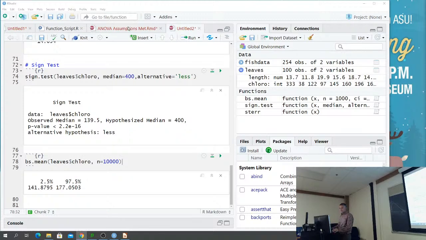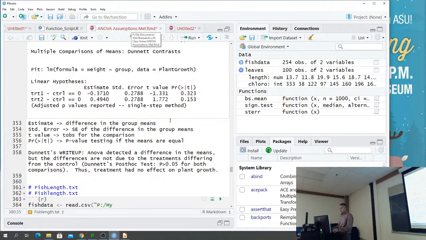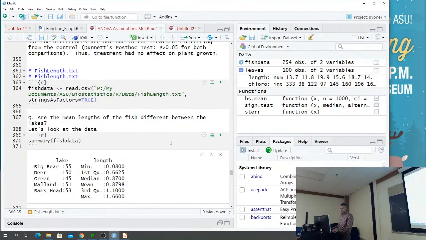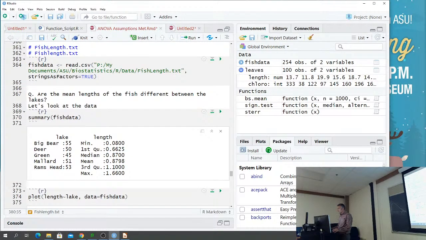So it's our quiz. We're going to go over fish length. Usually it's open as long as the building's open. Usually I make it 11:30.